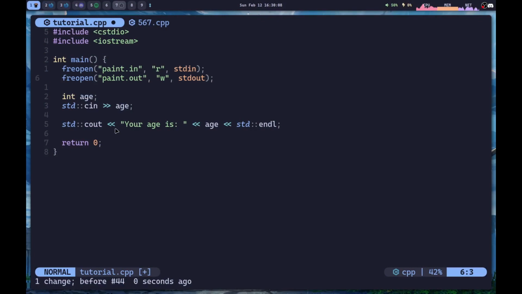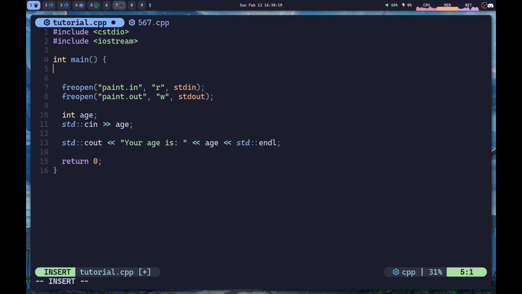Now, one final thing for more advanced competitive programmers that I'd like to point out is you can actually speed up this input-output writing by using something called sync with stdio and cin.tie null. So, how do we do that? Well, you add these 2 lines, and to be honest, I'm not even quite sure how they work. It sort of unsynchronizes your terminal reading and writing, and it makes your code run a lot faster.